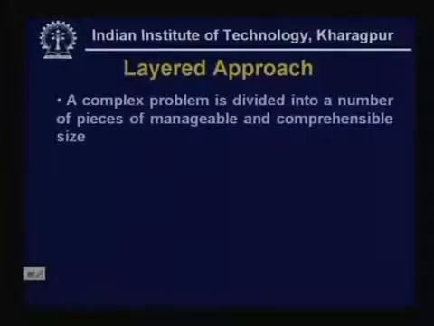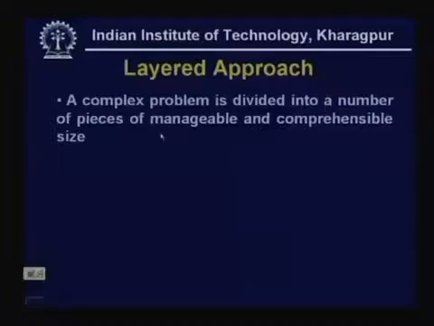So, let us see the basic issues or basic concepts of layered approach. First point is, as I said, a complex problem is divided into a number of pieces of manageable and comprehensible size. Normally, the data communication system is very complex. What we want is to divide it into pieces of manageable and comprehensible size, such that each task, each subtask or each piece can be managed, can be understood easily.